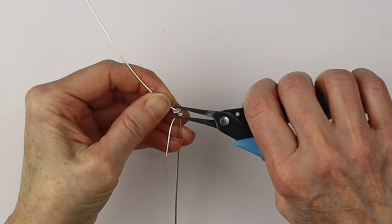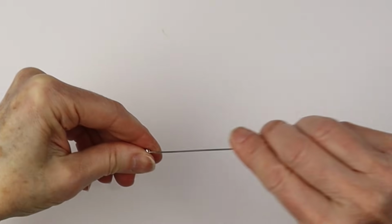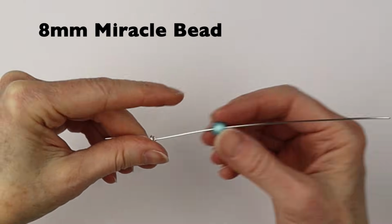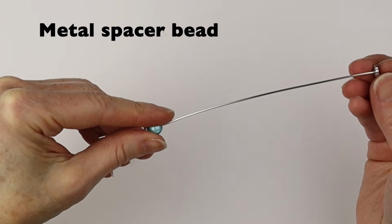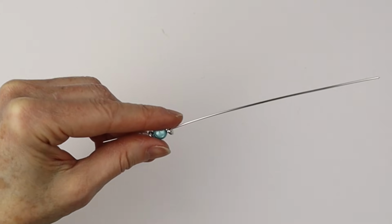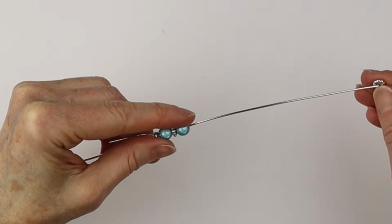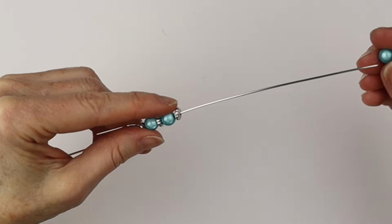And we want to make sure the coil is nice and tight, and bend the 18 gauge wire out to add our beads. So I'm going to put an 8mm miracle bead, and then a metal spacer bead, and another miracle bead, another spacer bead, and then one more miracle bead.